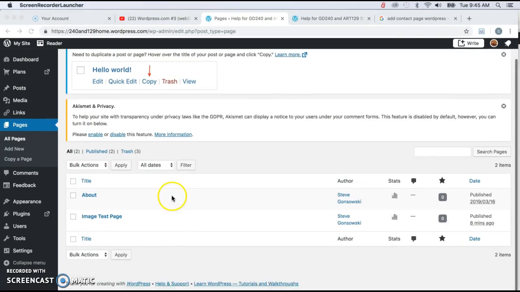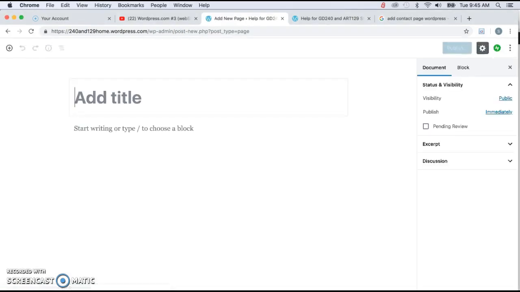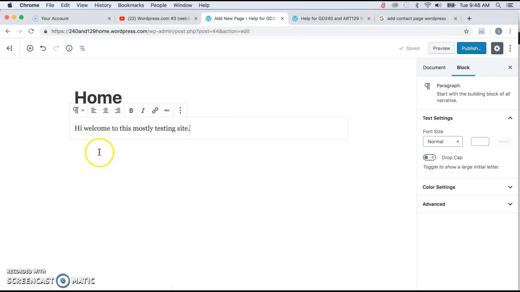All right, as far as pages go, we have our About page, the image test page that I just made, and now here's something that you're going to have to do with me. We are going to need a home page because we want to make this look more like a website and not a blog, at least for this process check. So we are going to add yet another page, call that the home page. After filling in the basics here, we're going to put in an image.